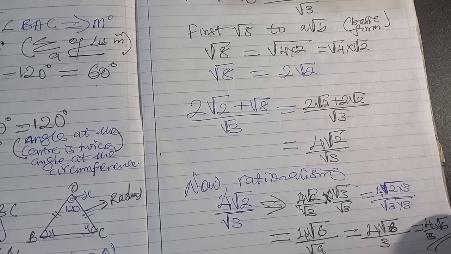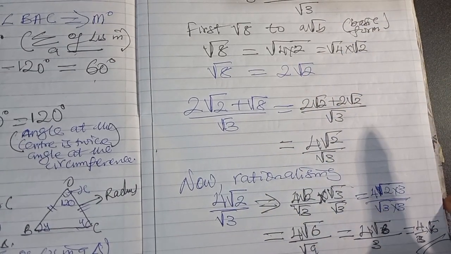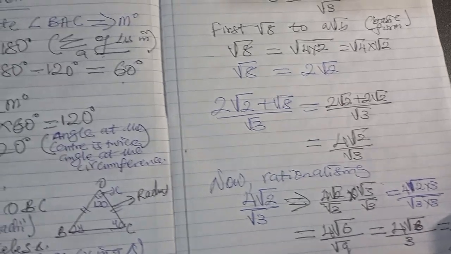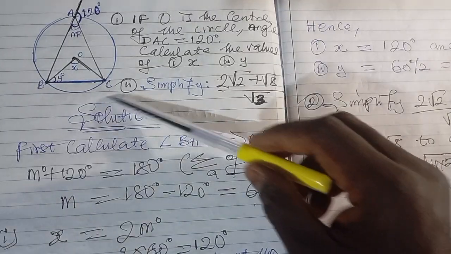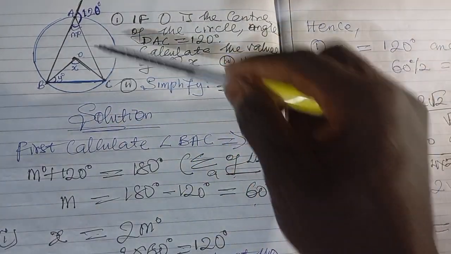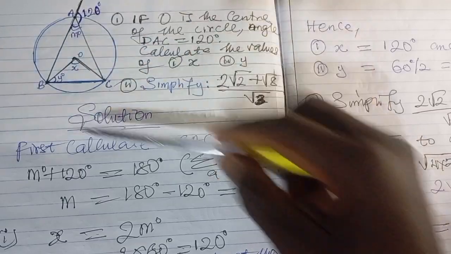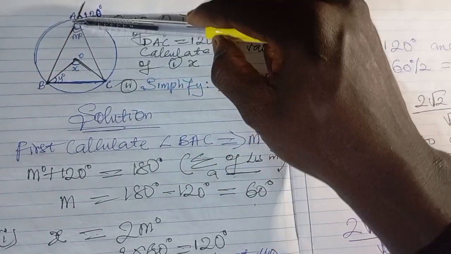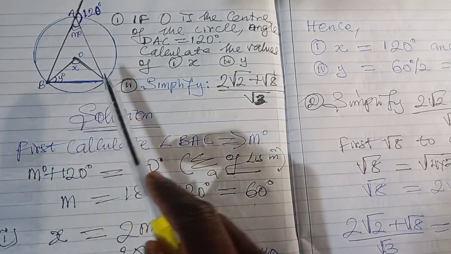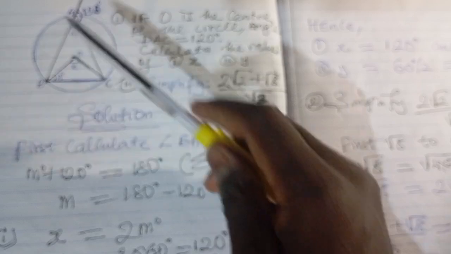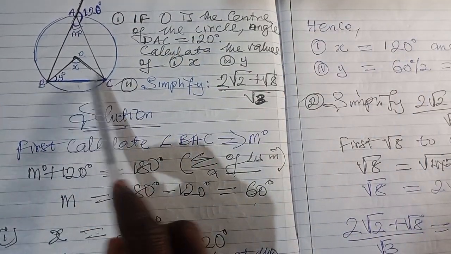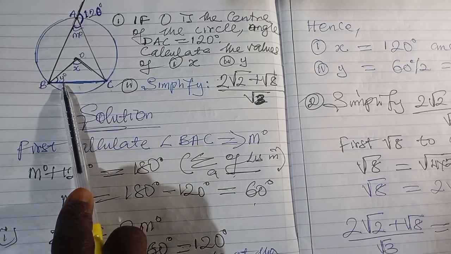So this is how you can easily simplify this. For more on surds, rationalization, basic form and simplification, check my previous lessons on surds. Solve for x and y. Remember what I have done? I found the value of m, which is angle in a straight line. From there, this is now an angle subtended at the circumference of this circle, which is half of the angle at the center. So angle at the center is twice angle at the circumference. That is the theorem I used to calculate the value of x. After that, you use base angles of an isosceles triangle to find the value of y.